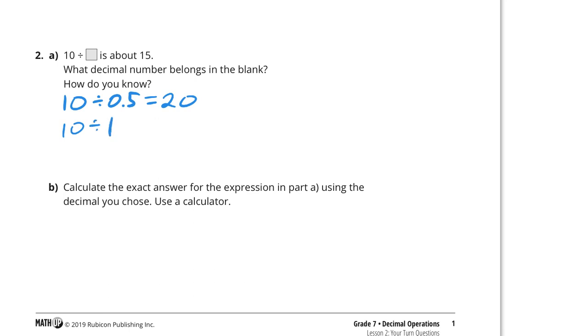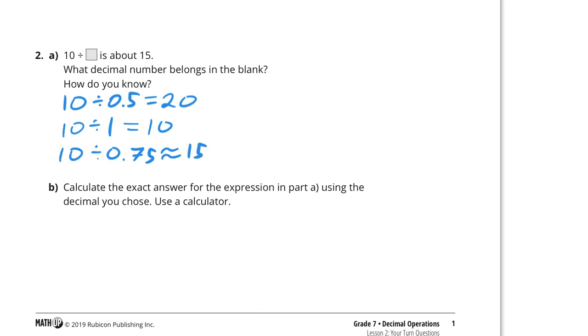Okay, too much. Well, okay, so let's go bigger. 10 divided by 1. That's a big benchmark, and it's an easy one to do. However, it doesn't get me quite all the way there. So I need something between, right? I need something between 0.5 and 1 to get me to that 15. So I'd say probably 10 divided by, I would want to try 10 divided by 0.75. And if I put that into my calculator, I get 13.3 repeating, or 13 1/3. So that is close enough to 15 for me.